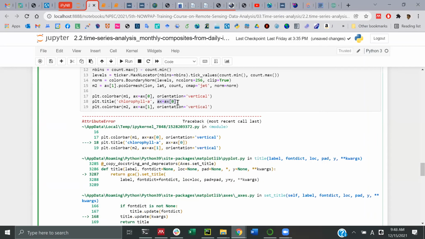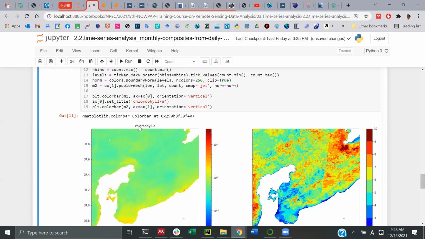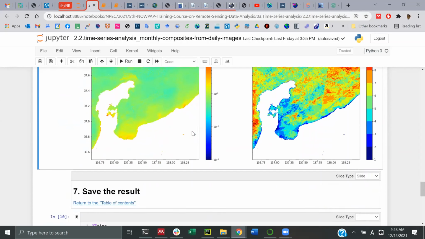In this case, it looks like we cannot specify, so we can use the axis itself, axis 0, and instead of title, we say set_title, chlorophyll a. Then we have the chlorophyll title here. We can do the same for the count image, so we know what kind of data we are dealing with.